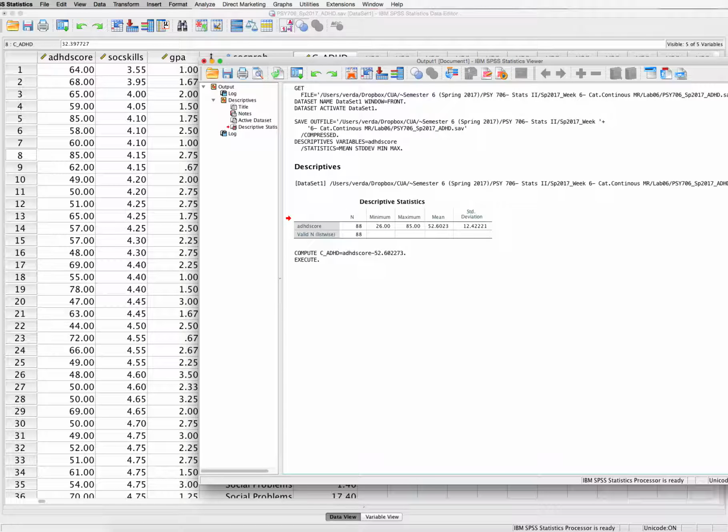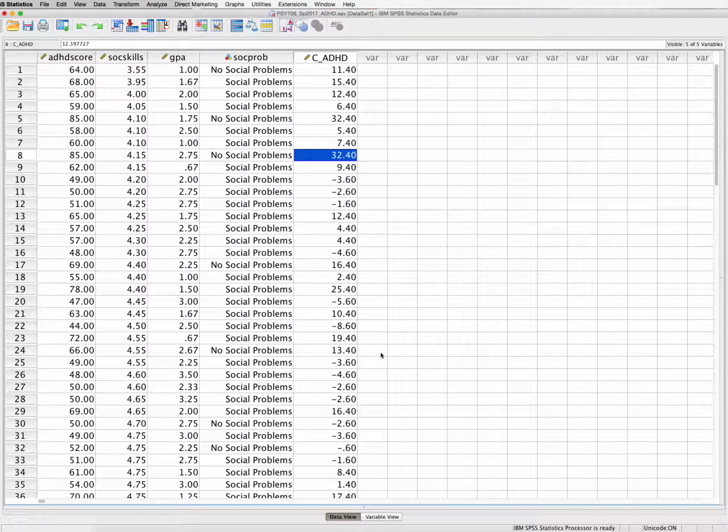So I know that my center variable has been computed, and now that I have my center variable, I want to create an interaction term between that centered IV and the moderator variable, and that is going to help me figure out if the relationship between centered ADHD score and GPA actually depends on the social problem variable.